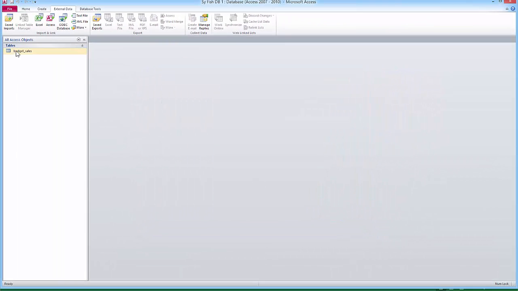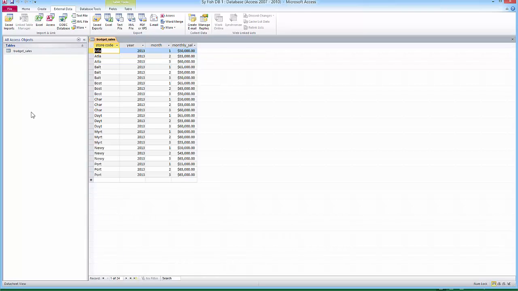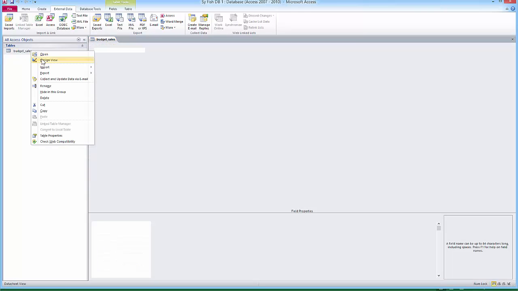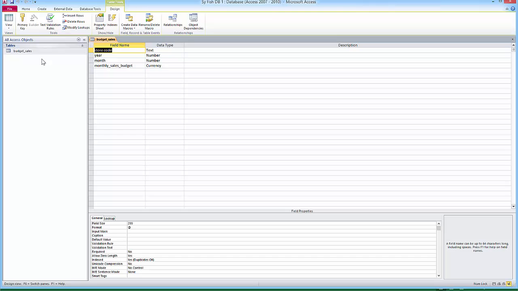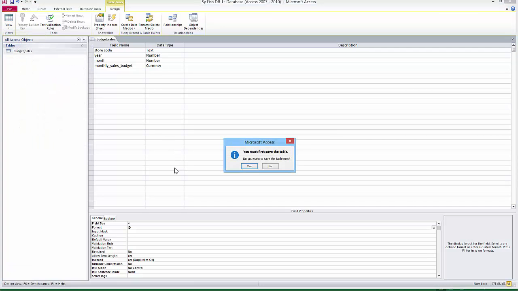So now we've got our table. Sure enough, there it is. I'm going to go into design mode, or design view, and I'm going to change that text length to 4 characters, and then go back to my datasheet view. And Access is going to warn me, well, first of all, I have to save any changes when I change the design.